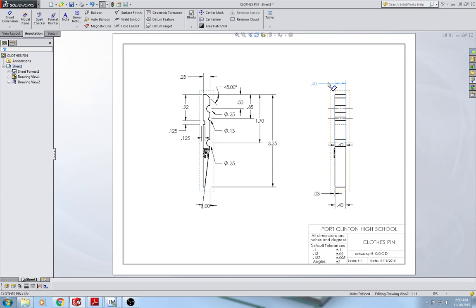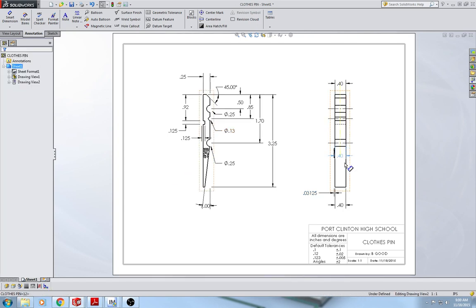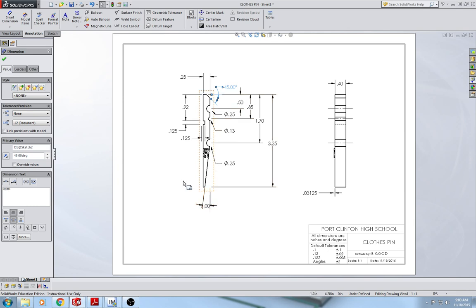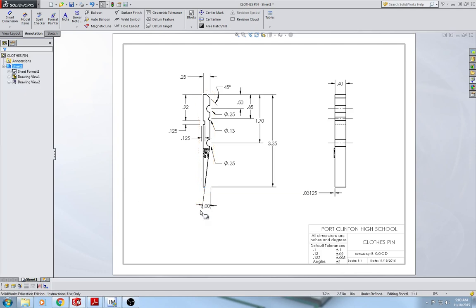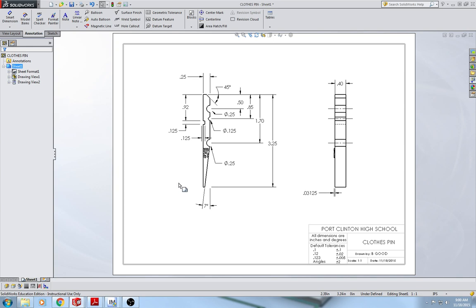Okay, now let's fix some of these decimal places. Some of them have too many decimal places showing, and that's something we want to fix. So for example, this 3 here, it's 1/32, so we'll need 5 decimal places. We don't need all these 40s, so we can delete 2 of those. We only need 1. This 45 and this 7 shouldn't have any decimals. There you go. Then 0.125, 0.125, 1/4 inch. That's good. This one here should have 3 decimals. All right, other than that, those look pretty good.